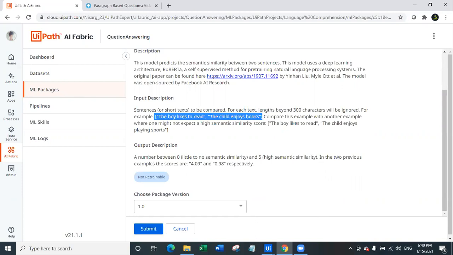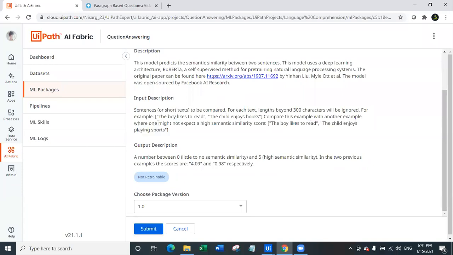In the two previous examples, the scores are 4.09 and 0.98. So 4.09 stands for high similarity because the boy likes to read and the child also likes books, whereas in the other sentence, the child actually enjoys playing sports.